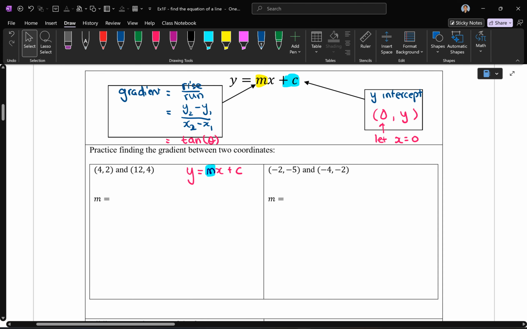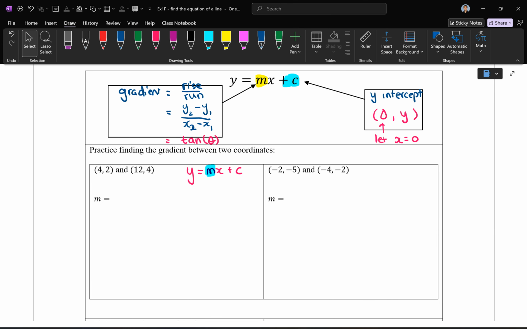They have to give you some points. Okay, remember, how many points minimum do you need to draw a straight line? 2. So that means they have to give you 2 points somewhere. And if they don't, well, then you can't really solve for m, okay, unless they give you something else like an angle. So at this point, they have to give you 2 points. In this case, they did. Imagine they're saying there's a straight line that will pass through (4, 2) and (12, 4). What is the equation of that line?